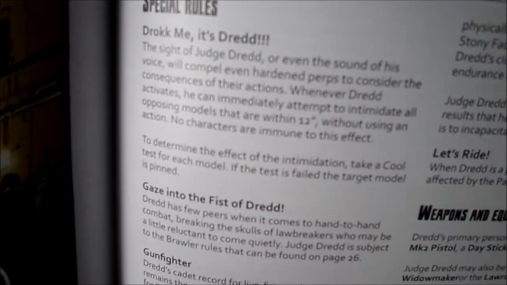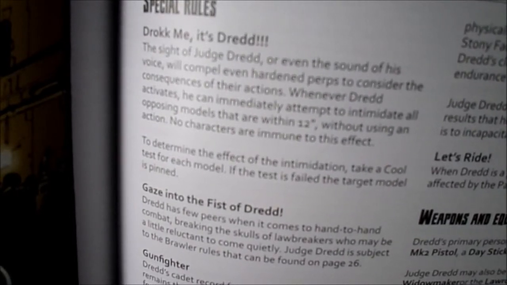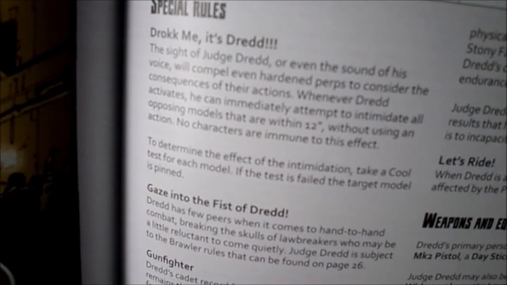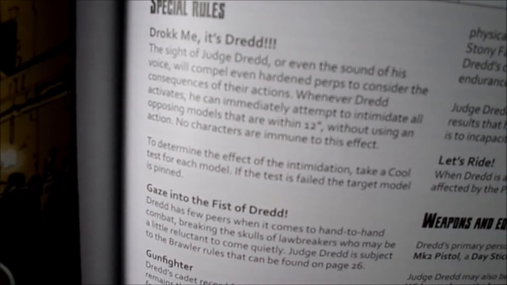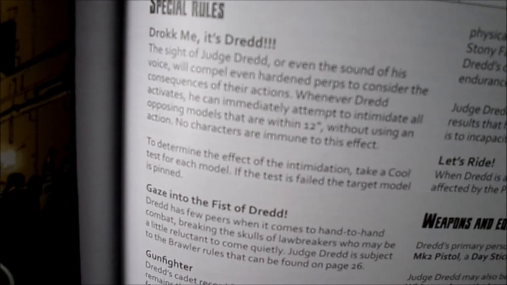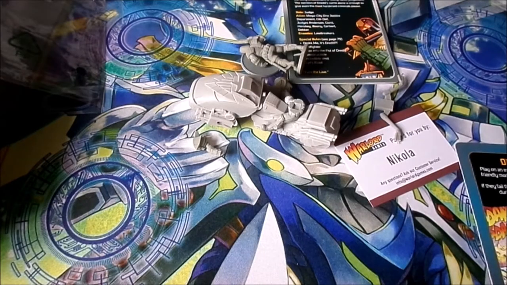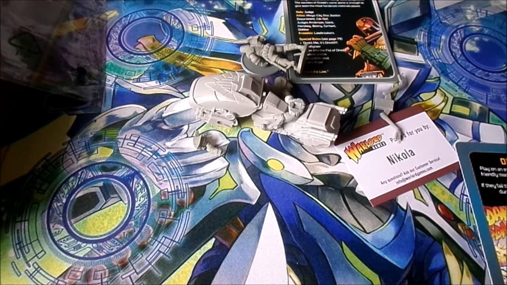The sight of Judge Dredd, or even the sound of his voice, will compel even hardened perps to consider the consequences of their actions. Whenever Dredd activates, he can immediately attempt to intimidate all opposing models that are within 12 inches without using an action. No characters are immune to this effect. To determine the effect of the intimidation, take a cool test for each model. If the test is failed, the target model is pinned. So that's pretty cool. He can just intimidate everyone for free. That's probably going to help quite a lot, because he's probably going to be significantly outnumbered all the time. So you're probably going to want stuff like that working in your favor.